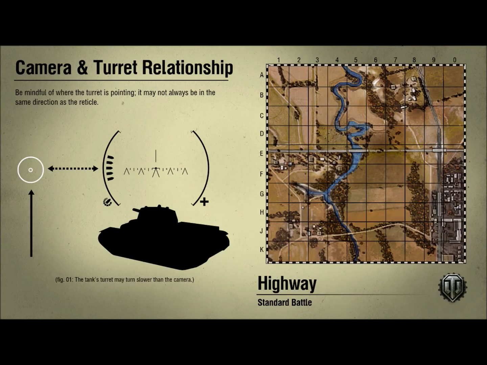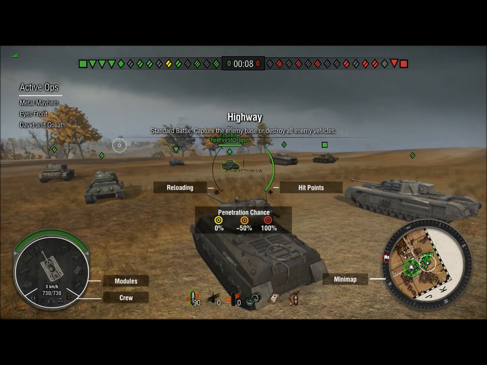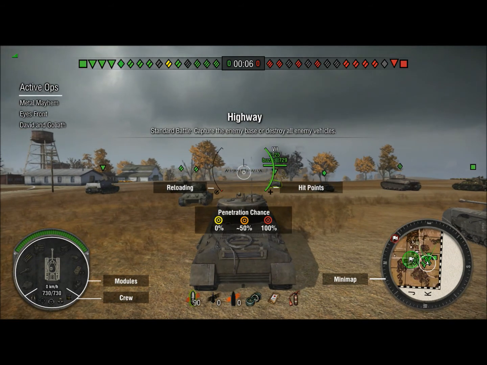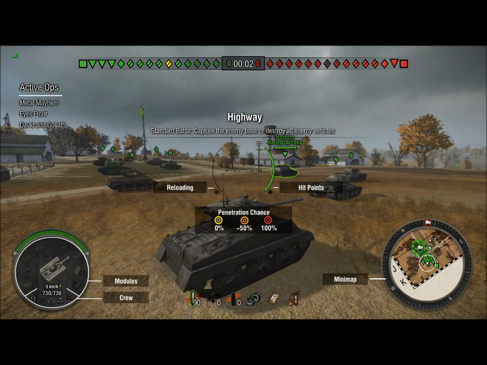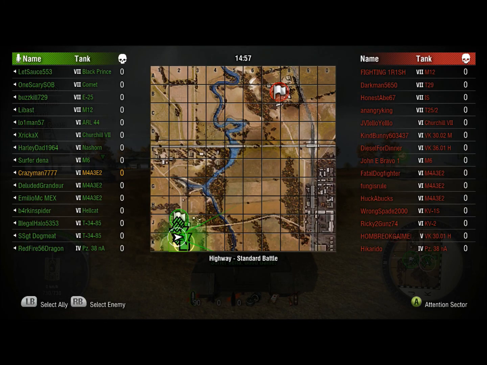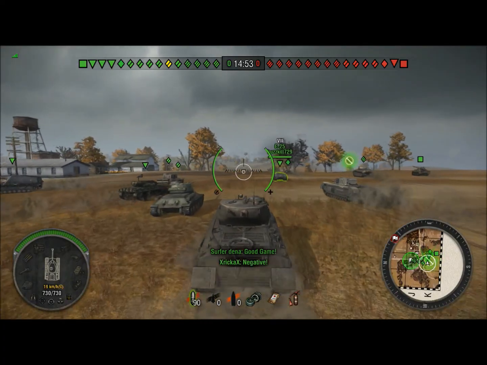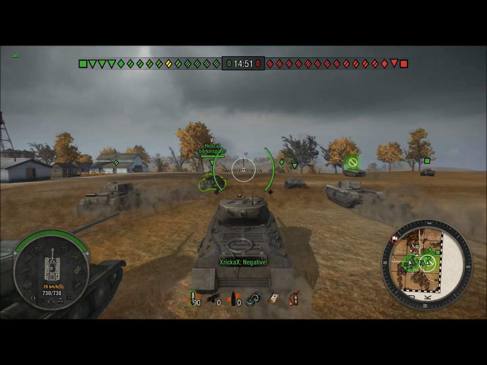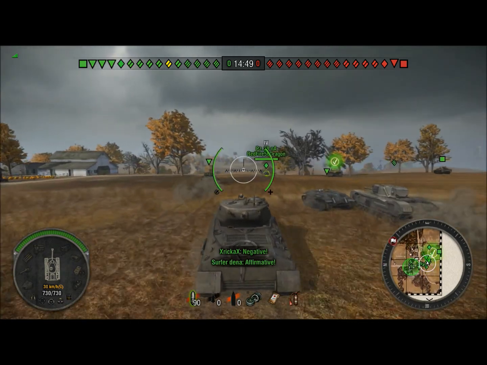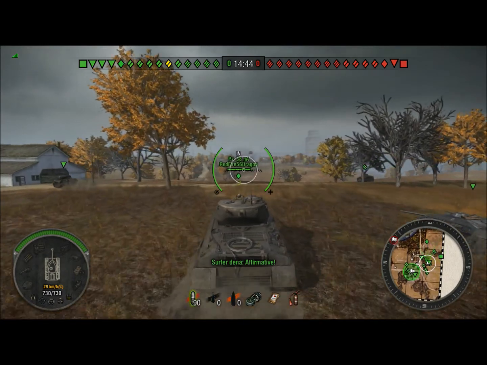Alright, so here we have Highway, our first game. This game is a very good example of how to use the M4A3E2 Sherman Jumbo well. From now on, we're just going to call it the Sherman Jumbo. So as you guys can see, I'm going to pull up the map and the statistics here, and this is a Tier 7 game. Now, for most Tier 6 tanks, Tier 7 means absolute slaughter, but for this tank, in fact, this is a very good map, and a very good match.